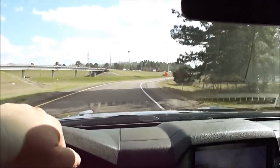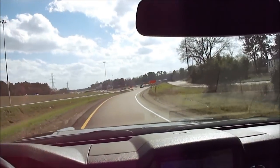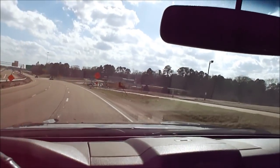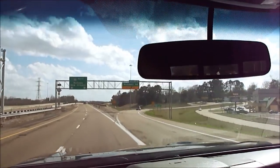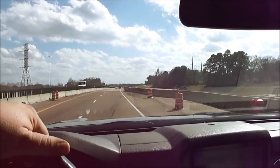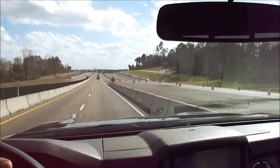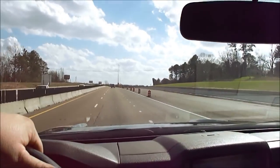Now, you'll have to excuse my shaky camera work because I'm filming with one hand and driving with the other on some of the very, very worst roads in the city of Jackson. So even though the video may come out a little shaky, rest assured the truck itself has a great ride and drive. And one thing you can take away from all these bumps is that this truck is quiet. There's no thunks, there's no creaks, no bangs, not even many squeaks really. It's just tight. I don't know how else to describe it.